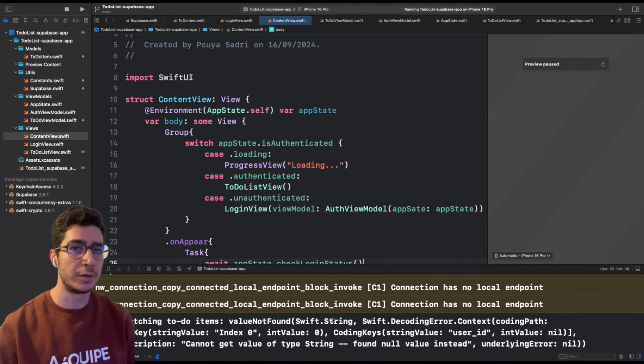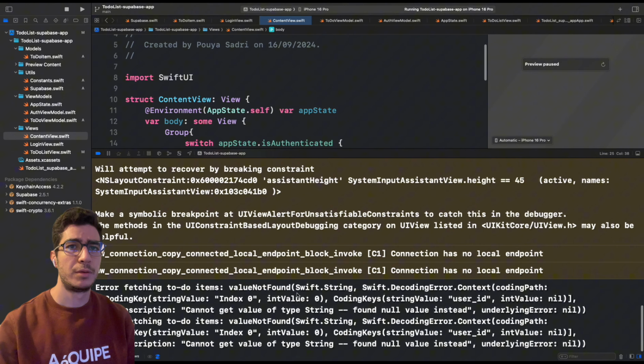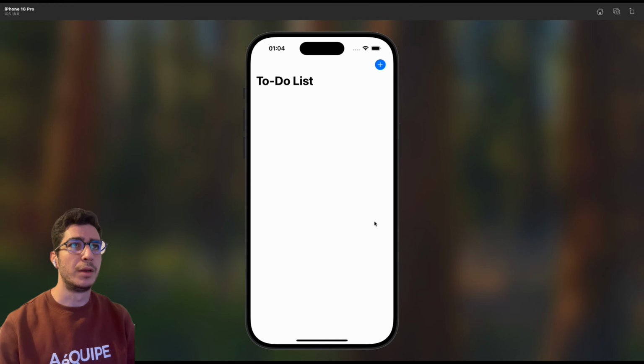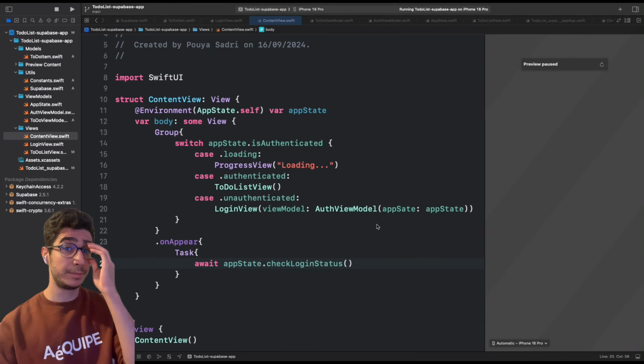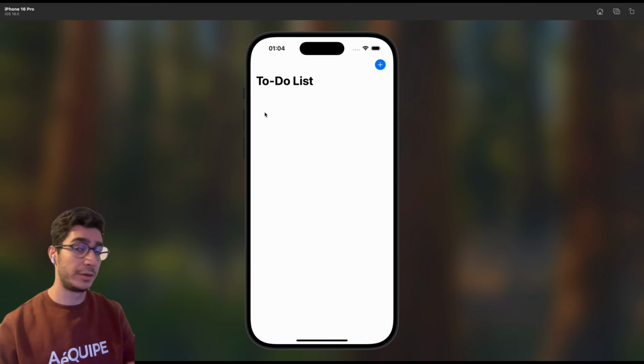Okay, we have an error coding is user ID. Okay. Yep. We have it right there. This is a login view. Okay. So we are logged in.